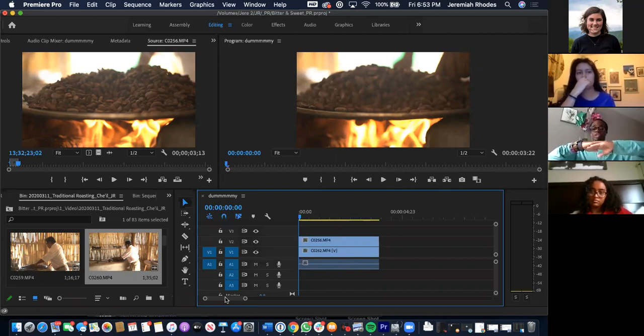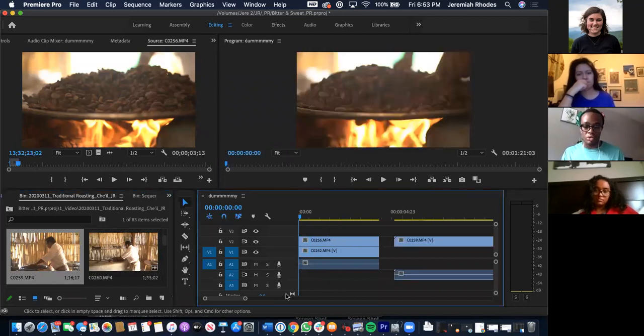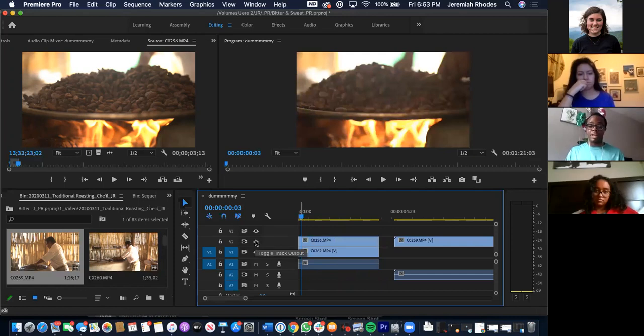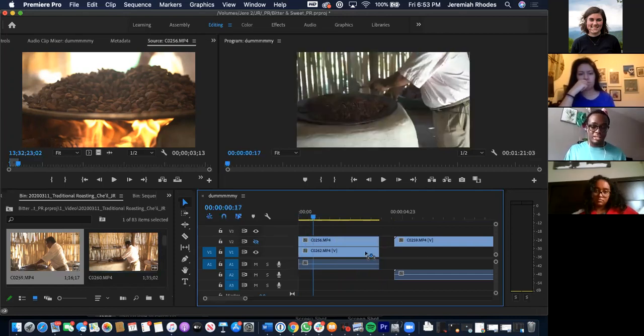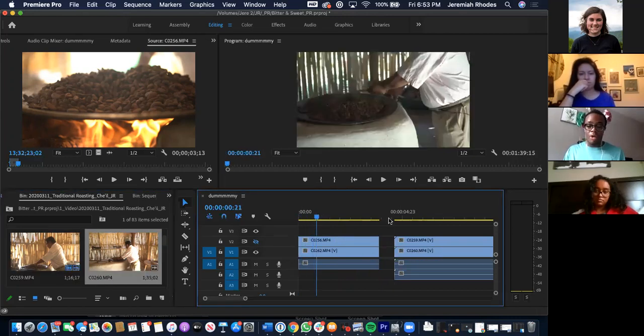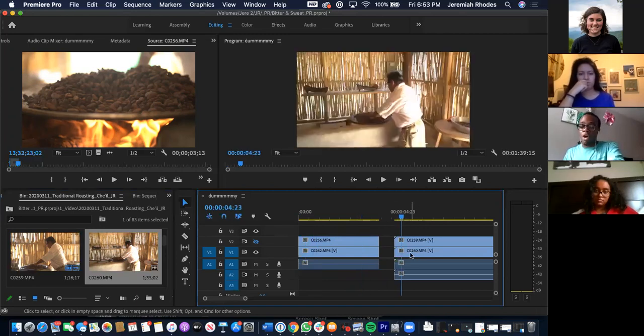So if I just want this one shot to not show up, but the rest of the project to show up, I would have to move that file to its own track and toggle that whole track off, because I should probably explain that better. Say I wanted to toggle this one off, but I wanted this bottom one on, it'll leave this whole row off for the rest of the sequence.